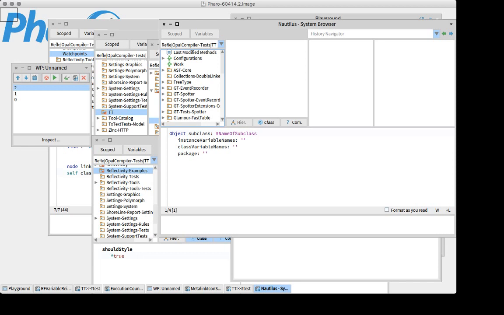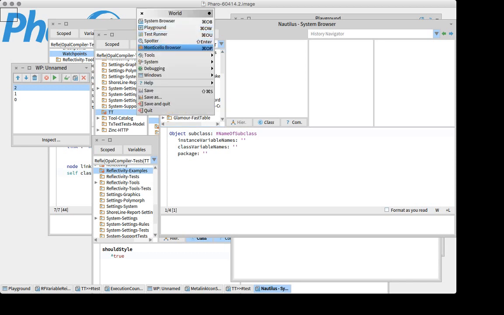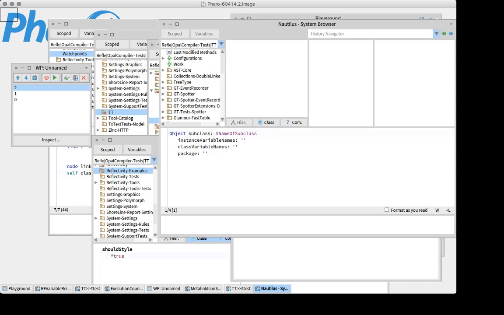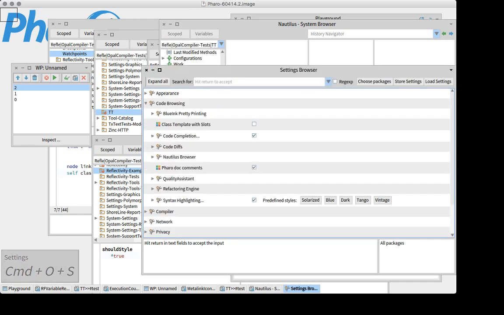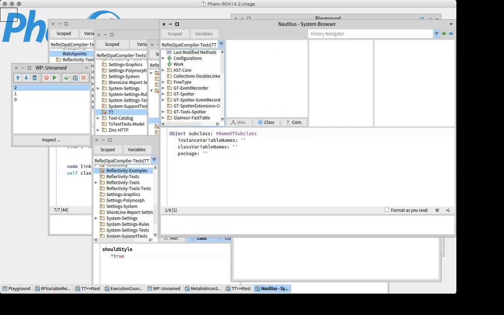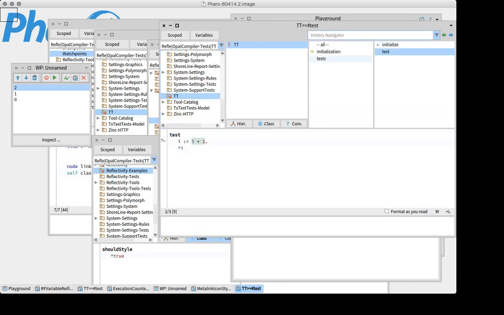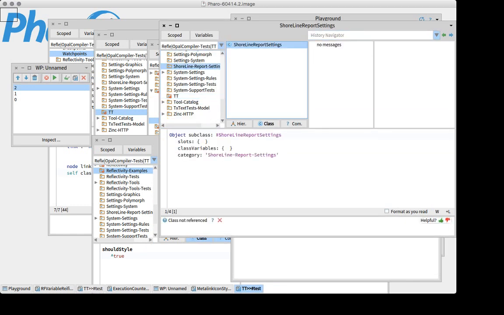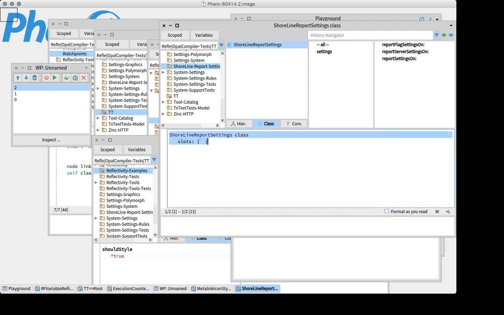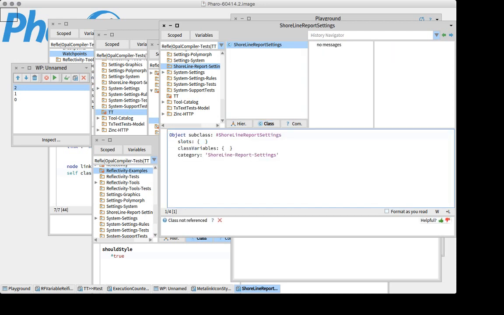What we have is that if we turn on slots, you have slots on the class side too. And even class variables use the same mechanism.